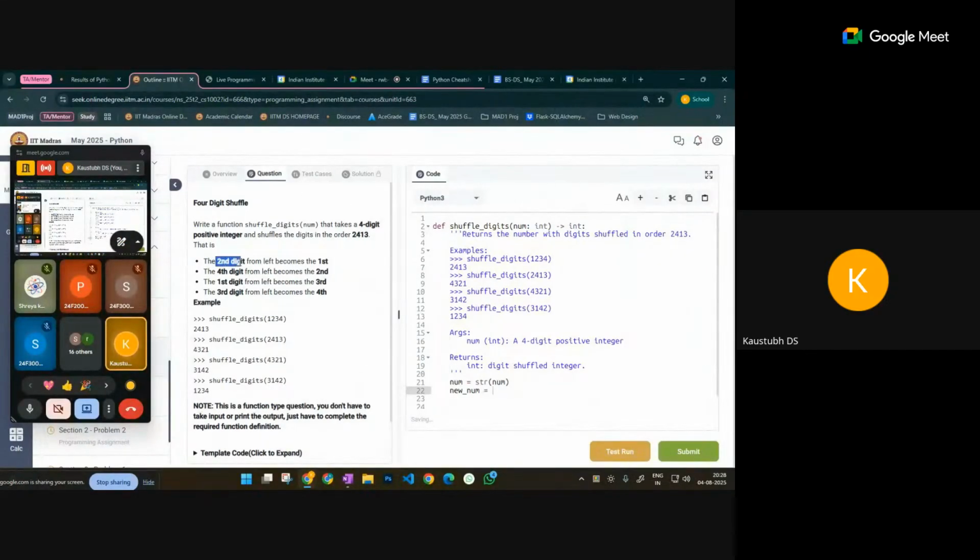Second digit from the left means the 1th element becomes the first, meaning this will be num of 1, plus the 4th digit from the left, meaning the third index becomes the second. Yes, correct. Can't we say that the values at odd indices are written first and then the even indices?